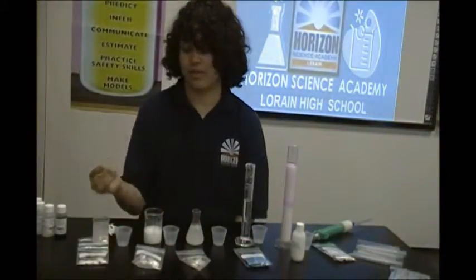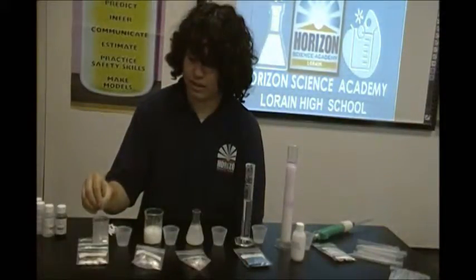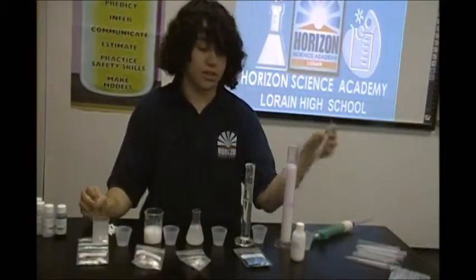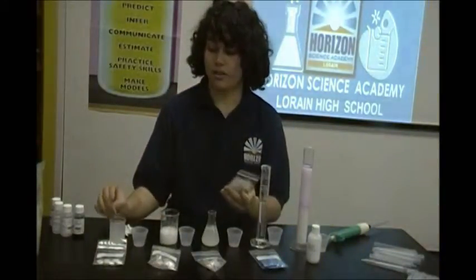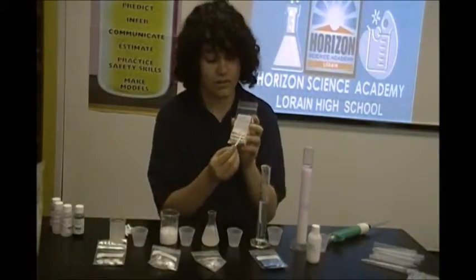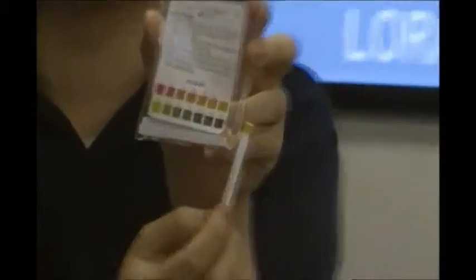Right now I will be testing the pH level of each antacid solution. You would take your pH test strip and dip it into your solution for about 1 to 3 seconds. After dipping it in my solution of antacid 1, I found out that it was around 7 pH.